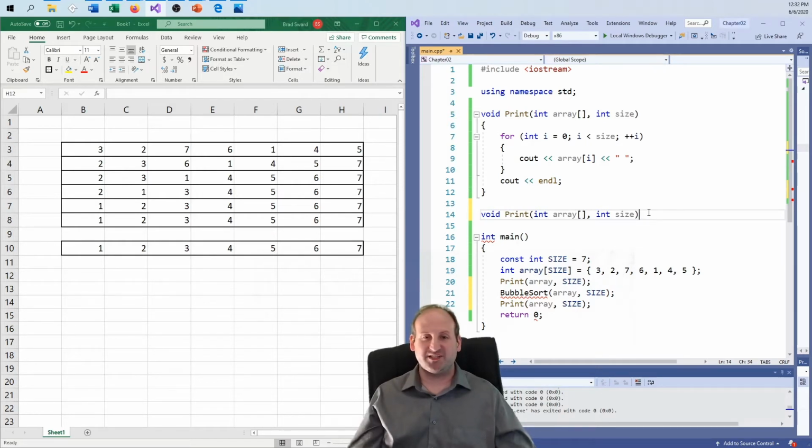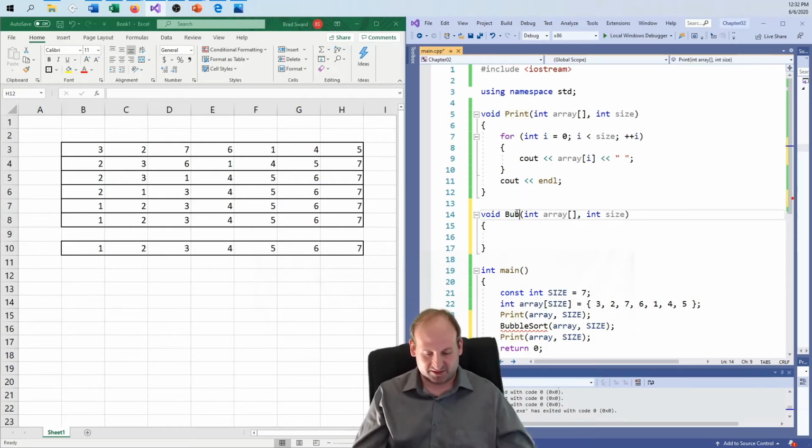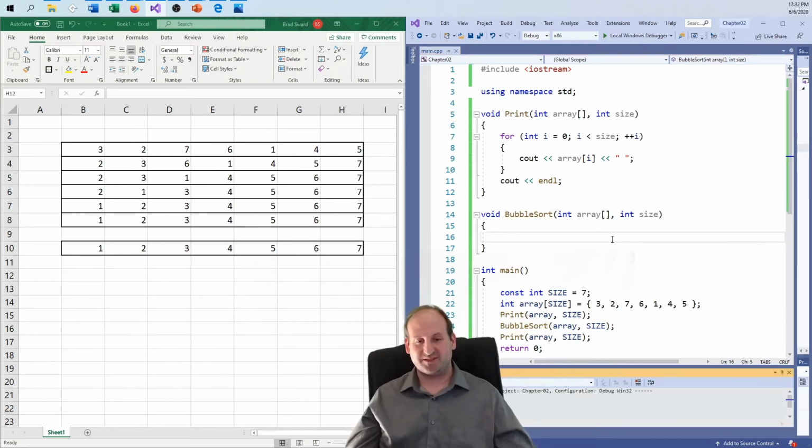So by changing the data and swapping stuff around inside of the bubble sort function, we'll be changing the real data. So when I get down here, after it's all said and done, we'll print everything out and it will be sorted.